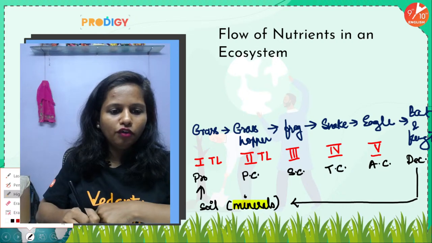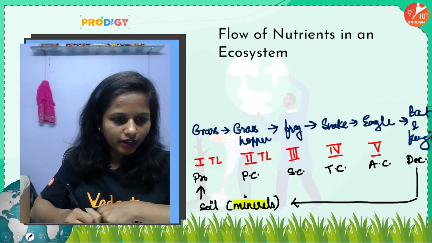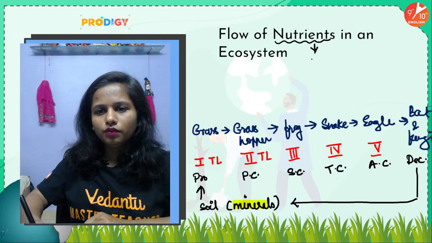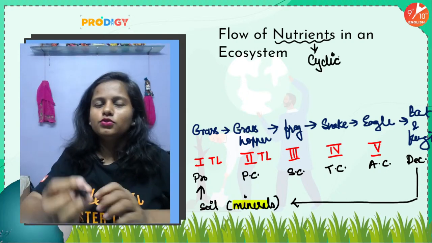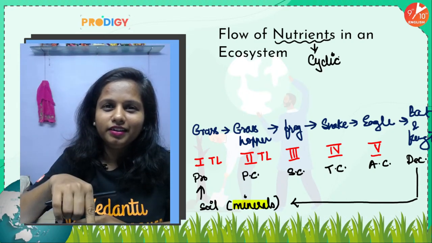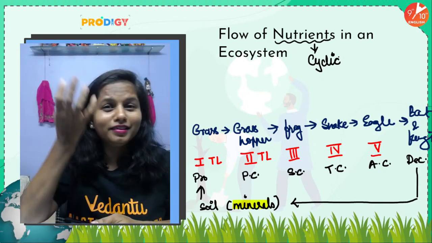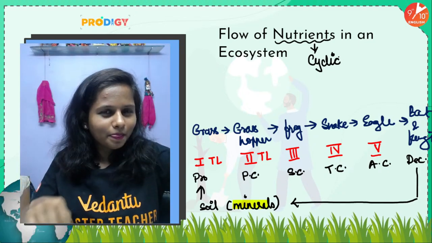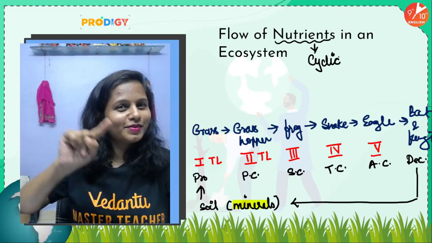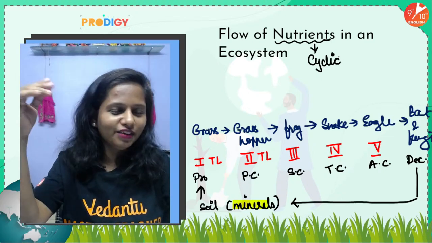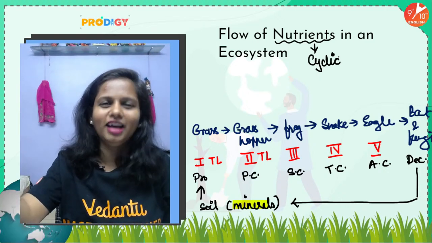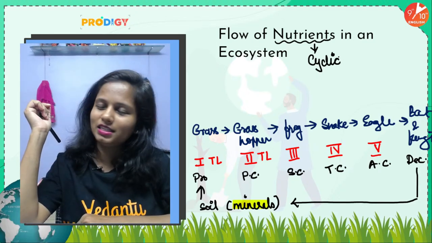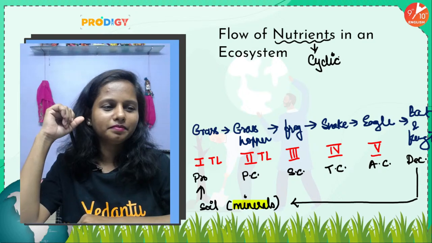So when we talk about the flow of nutrients, the flow of nutrients is always cyclic. So you have heard that song from Kesari, na? Teri mitti mein mil jawa, gul ban ke main khil jawa. Means what? I'm getting added into the soil and I'm again blooming from the soil. Means what? It's the flow of nutrients. So every song, every movie, every book, every story teaches you something. Yes, Abhishek. Humus is decomposed organic matter. Understood?